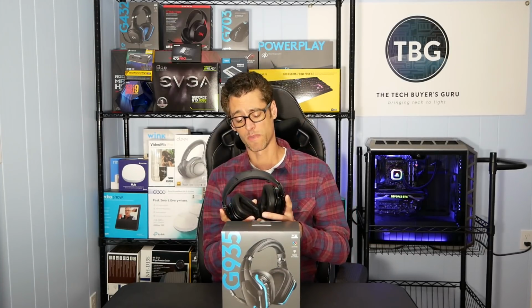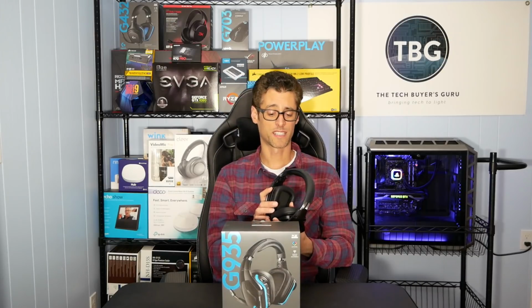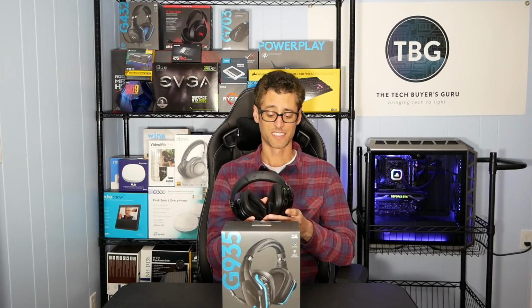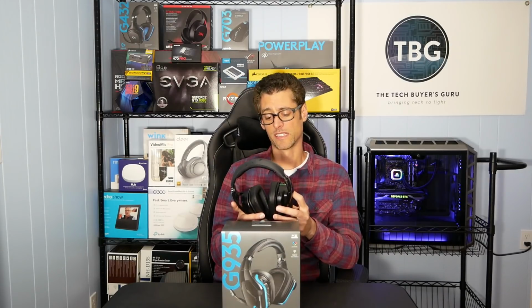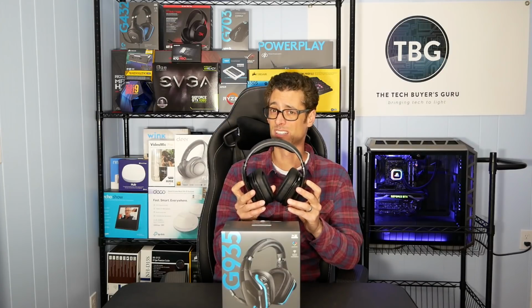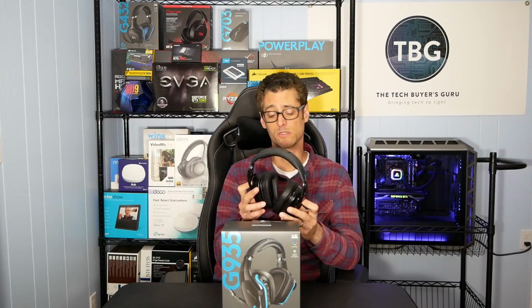So overall, I'm really impressed with this headset. I think Logitech has taken to heart criticisms of its previous headsets and really looked at what its competitors are doing. And at $170, you're getting a ton of features in this headset. So I'm going to give this 4.5 out of 5 stars, which is actually a pretty high score for a headset. And in this competitive landscape, I'm actually going to call this the number one wireless gaming headset for 2019 that I've tested so far, and I don't see a lot of others coming out anytime soon.